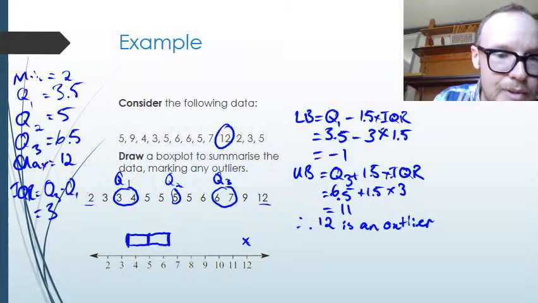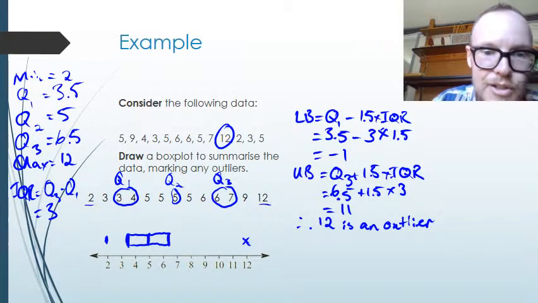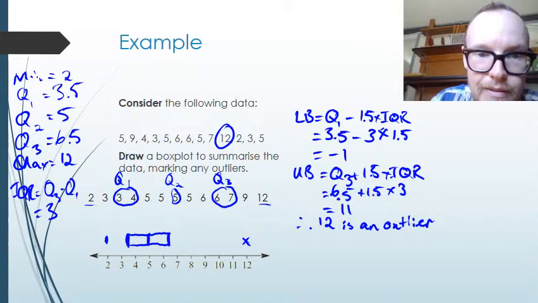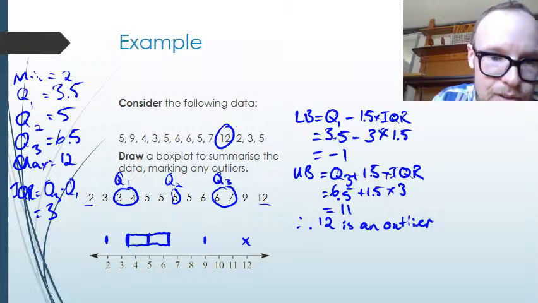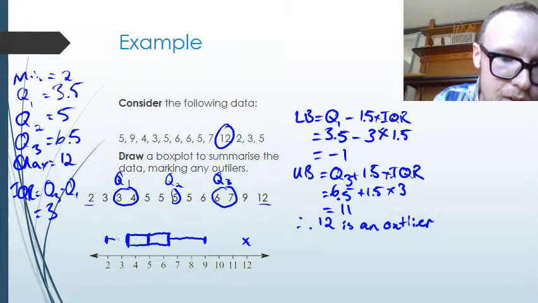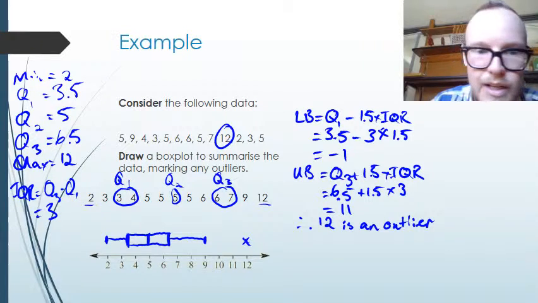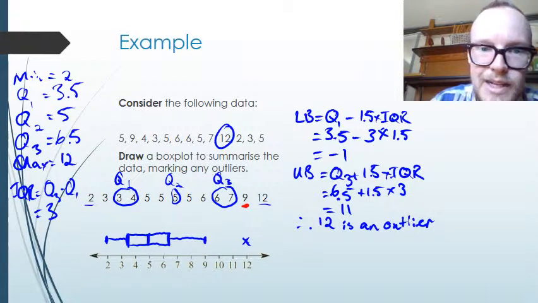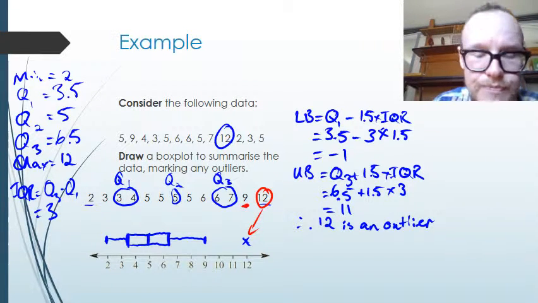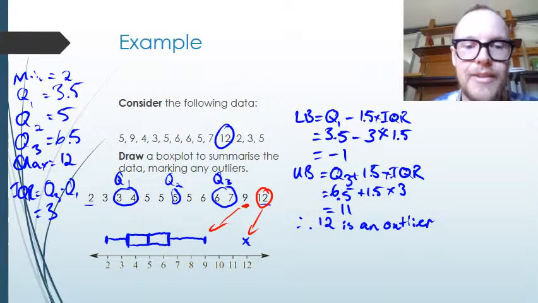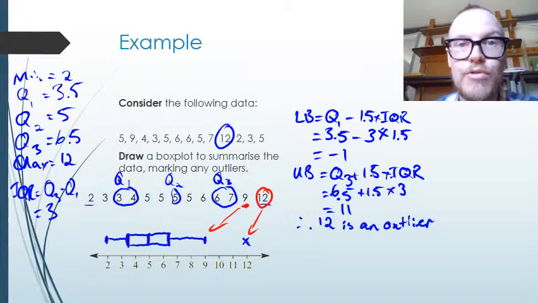So our minimum value is 2. Our whisker can extend down to 2 and up to 11. Oh, sorry, not 11, 9. 9 is our maximum value that isn't an outlier. So here we go. There. So just to see that 9 is our maximum value that isn't an outlier, because essentially what we're saying is 12 is going to be plotted as an outlier as an X on our graph, and 9 then becomes our maximum value that we have on our box and whisker plot. So that's how we draw our box and whisker plot, including our outliers.